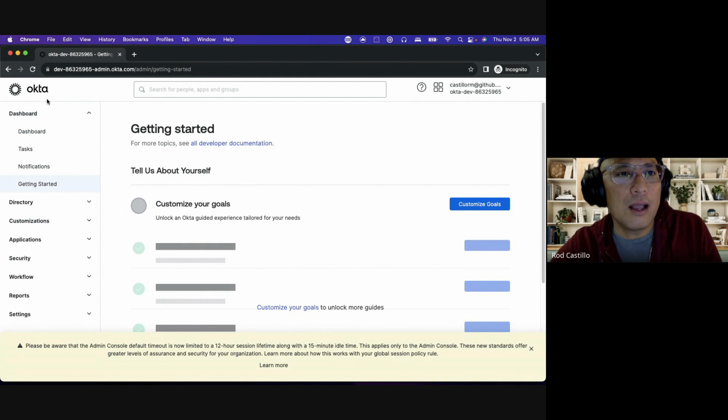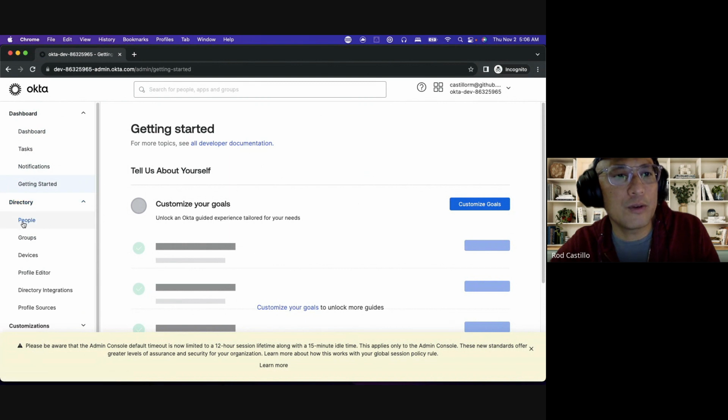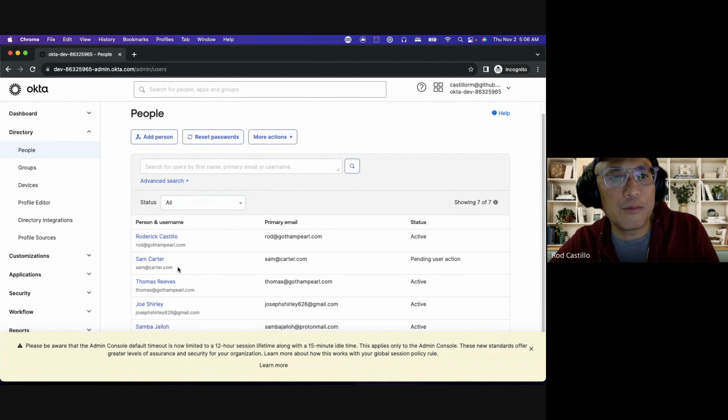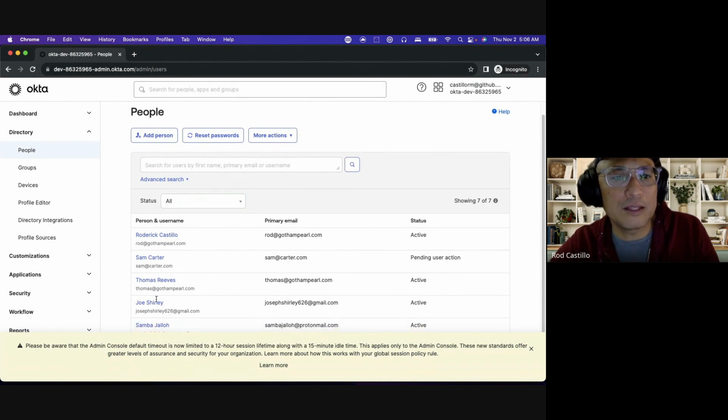Now, I've been an Okta admin in the past, and this is typically what you see on the left-hand side. This is a typical menu, the menu that you'll see when you have your developer account. They're providing some wizards to help you get started. I log in with my GitHub account that's tied to my Okta developer account. And what are you able to do? You're able to create users. So here in my directory, I have a number of people that I work with out of the Syracuse OWASP chapter, and I've created accounts for them so they can play in this environment.